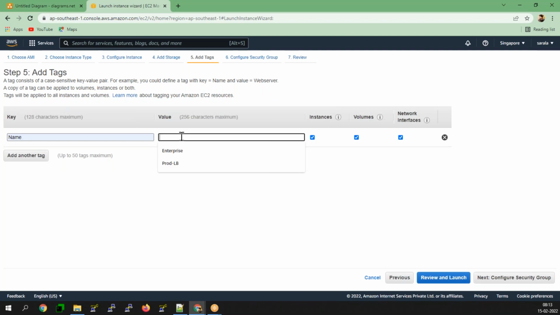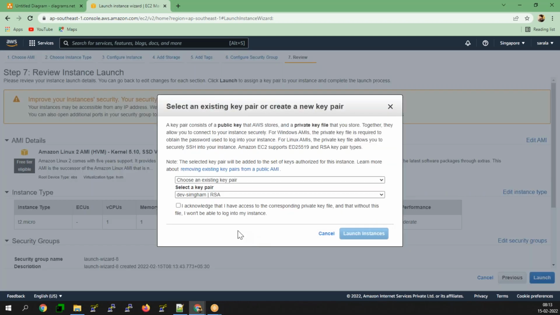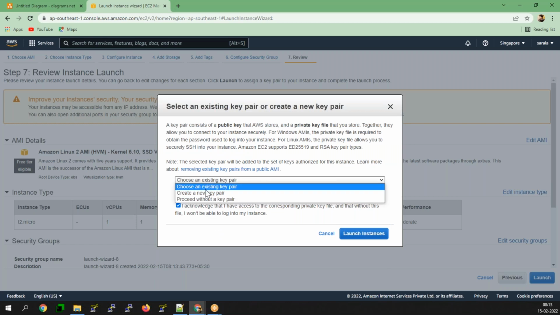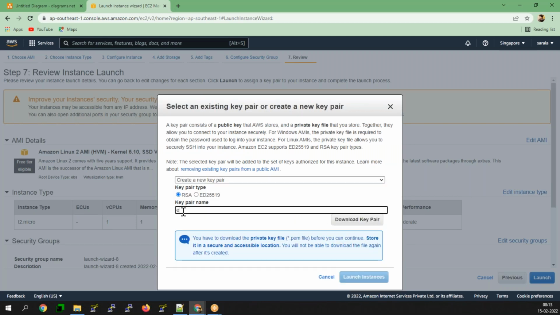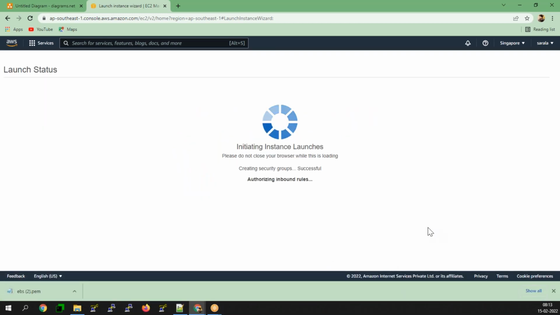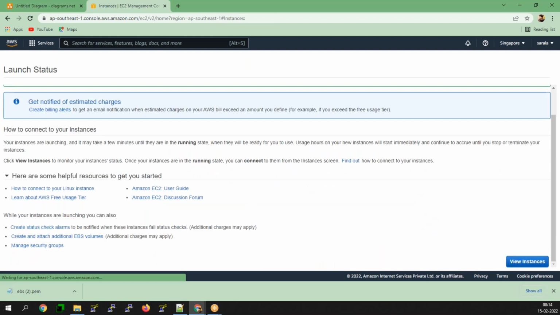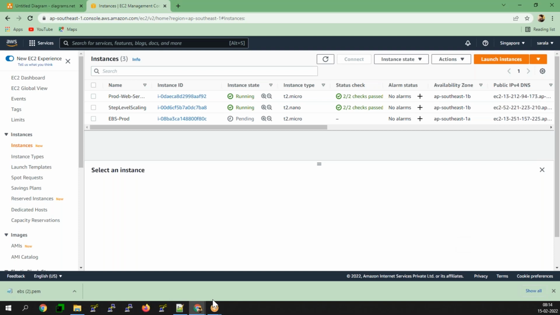Name equal to EBS-prod. So review and launch the instance. Meanwhile, while creating the instance, let's convert .pem to .ppk.